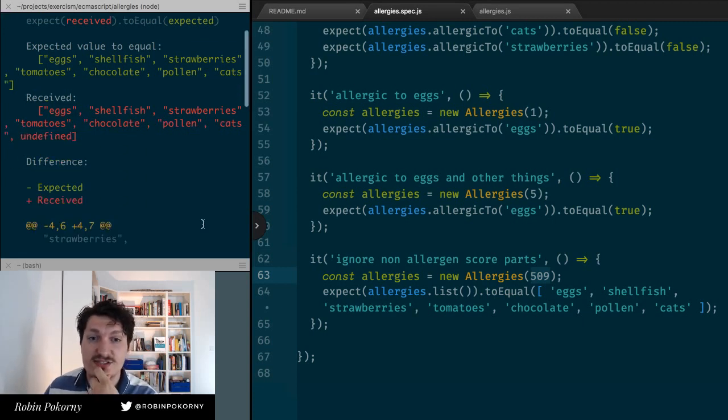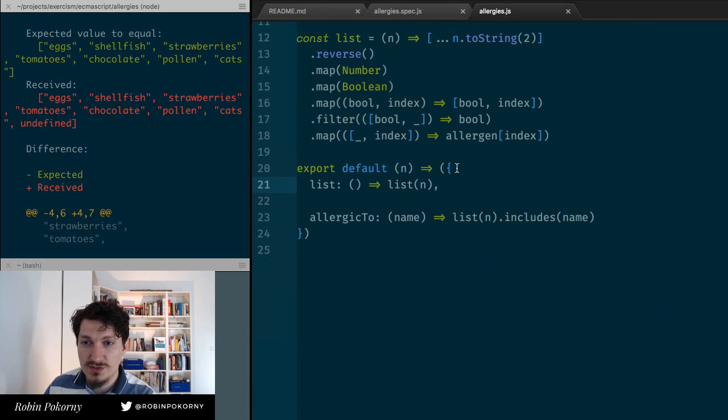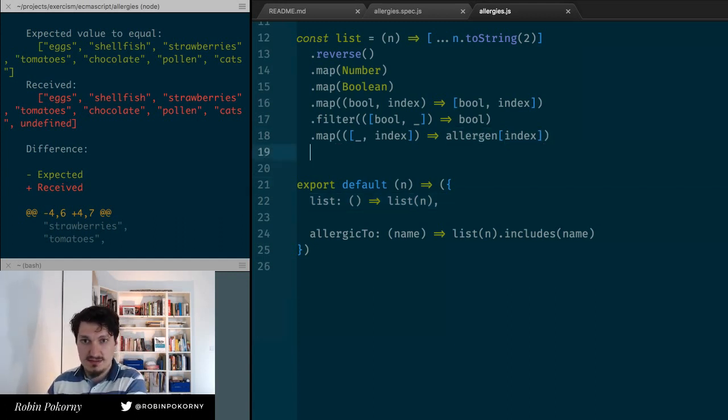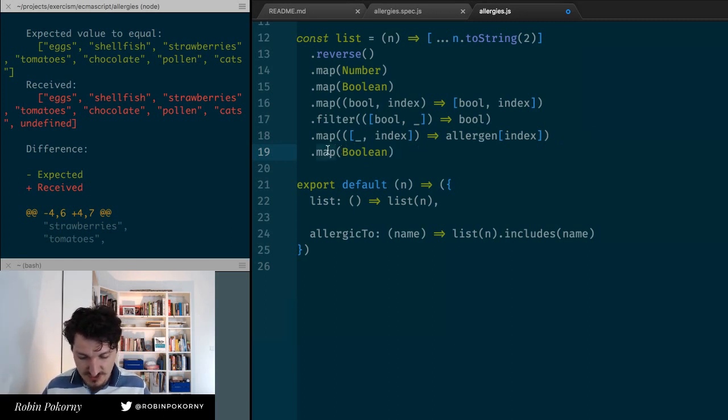Oh yes, good one. So we have a number bigger than 255, and what we do here in this list that we take all of it, and it's possible that if you don't have it in the allergens, it's undefined, but nothing is easier than to do this: filter boolean that removes all false values, for example, undefined.